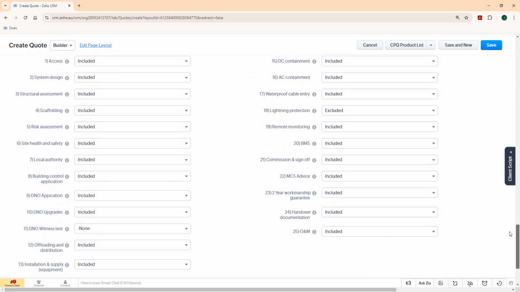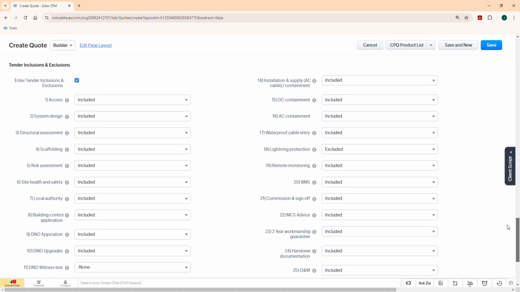Again, what's included, what's excluded. Okay, almost everything appears to be included, with a couple of exceptions. So I won't bore you with what's included, other than I'll say, if for whatever reason you do not think that a particular line should be included in the quote, and you must check these please, then you are absolutely fine to change it or to add a product into the product, which we're going to talk about later. So I'm going to skip to the ones which are deviating from included.